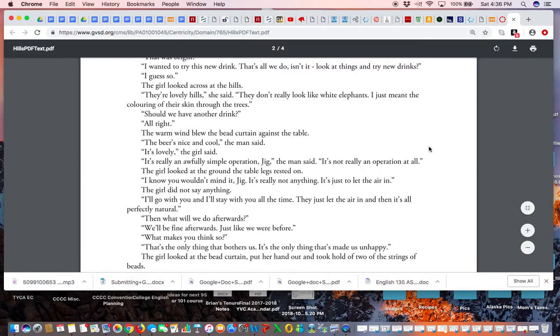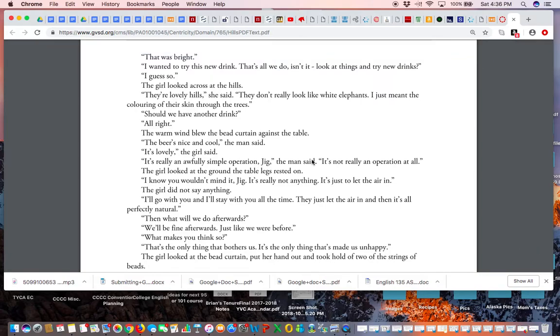And this I highlight, because this seems really out of place in the conversation that they've been having so far. Not only do they finally bring up a subject that's not just drinking or the scenery around them, this term operation really doesn't fit in with the rest of the conversation. And the term operation makes me think of a few different things. Are they talking about a surgical procedure? Or some other type of operation? Is it a sting? Are they taking drugs somewhere? I don't know what they're doing. I can't tell what sort of procedure it is and if it's a medical procedure. He says it's not really an operation at all.